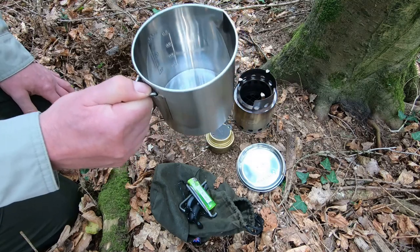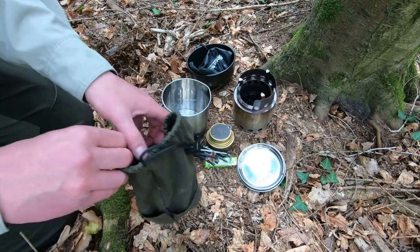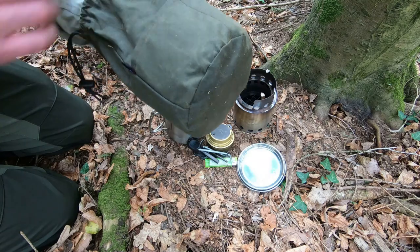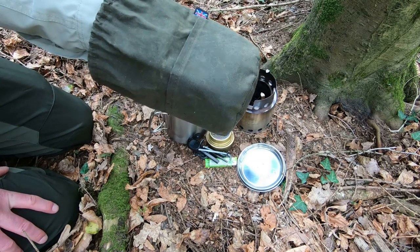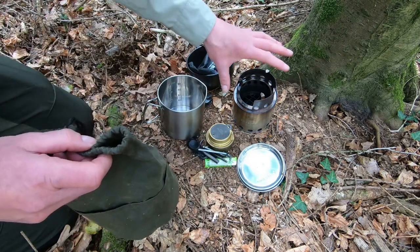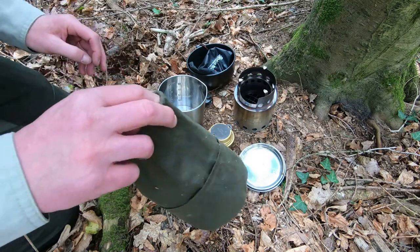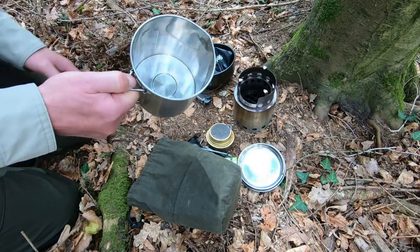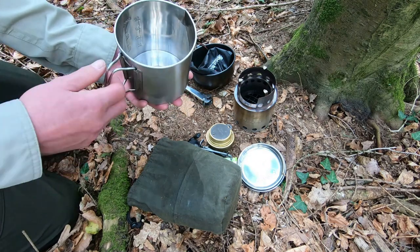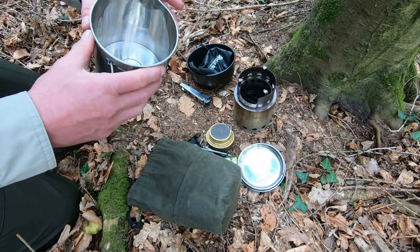So that's really good. Now the bag I've got is a canvas bag, and it's made for the 12 centimeter Zebra billy can, okay? But it fits this perfectly. Now you could put the Zebra 12 centimeter billy can inside this as well, but I prefer this. I think this is better. I'm not into the Zebra billy cans. They don't have handles on the side like this, so I like this better. Yeah, I think it's a lot better.